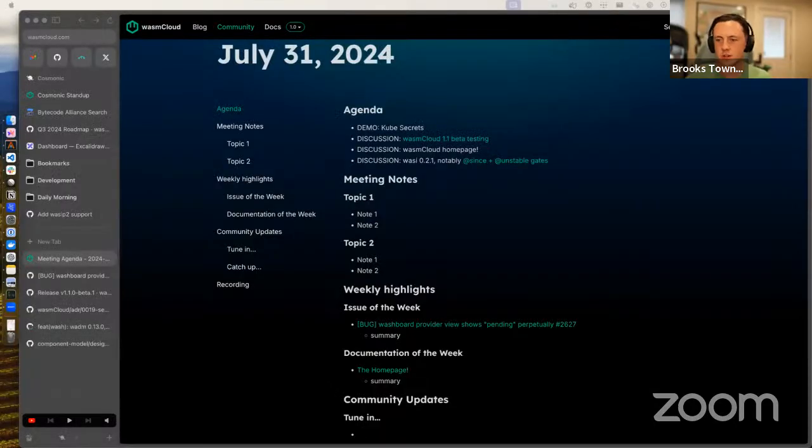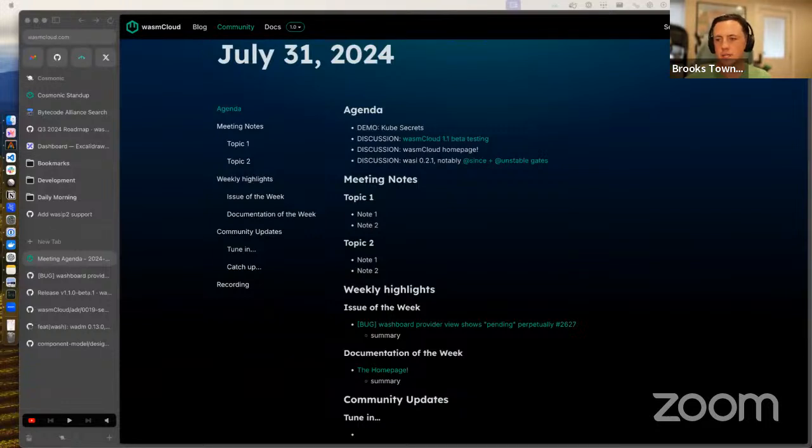Right. Other questions on 0.2.1 feature gates stability? All right. Well, then we can go ahead and move on to the last portion of the call.